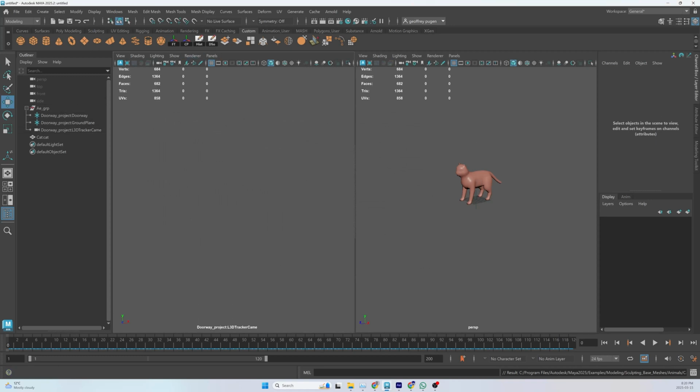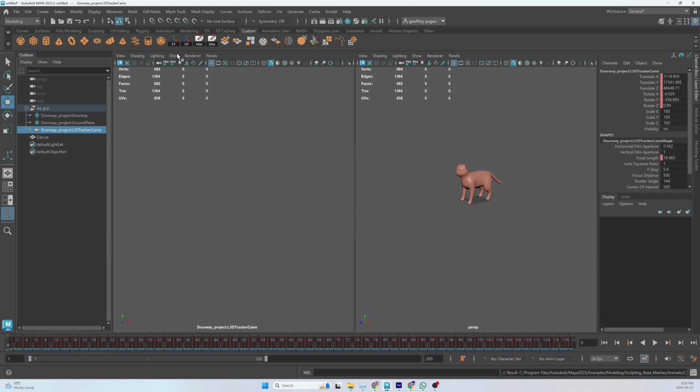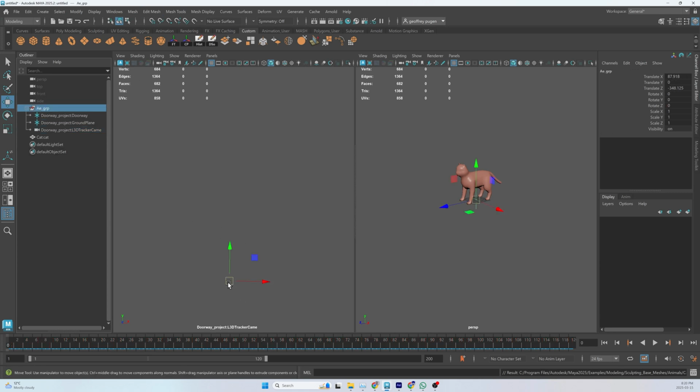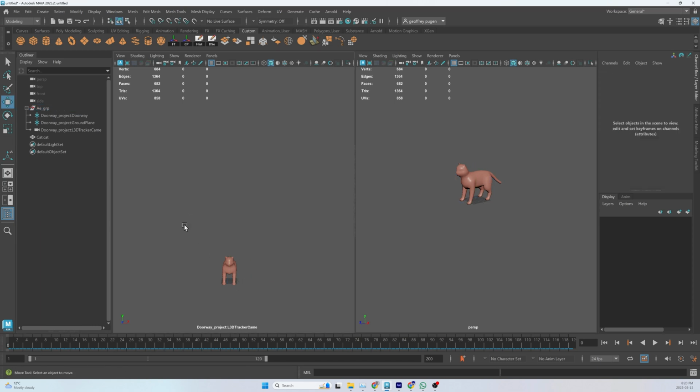Now if I go to my scene here, look how big the cat is. The cat is nowhere near big enough to be seen properly, so I know that it's way too big. So if I go to my transform group, my AE group, and come to scale, I'm going to click on all three of the scale, X, Y, Z, and try 0.1. Now I'm starting to see the cat, but it's still way too small. So let's try it even smaller. Let's go 0.01. Okay, that's looking a lot better. It's probably not perfect, but it's good enough so I can start working.